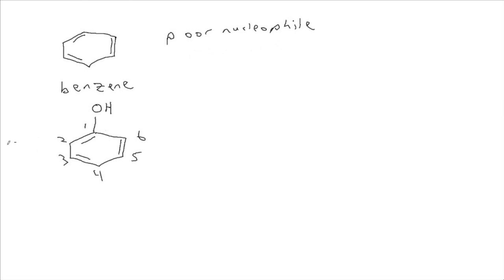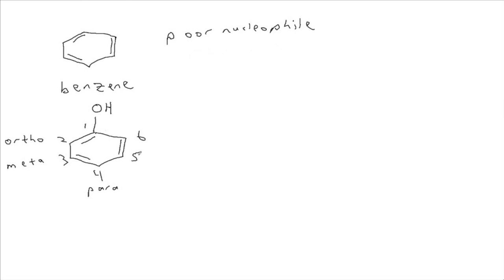So carbon 2 is called the ortho position. Okay, that's right. And you've heard those terms before? Yeah, I did hear them before. I think we mentioned them. All right, anyway, this is a topic that is important in second semester. So then carbon 3 is called meta. Carbon 4 is called para. I don't know any logic or rhyme or reason to those names, but those are just the names. Ortho, meta, and para.